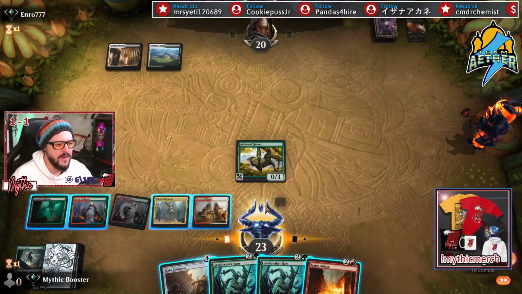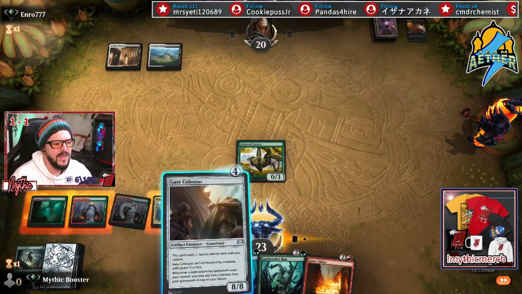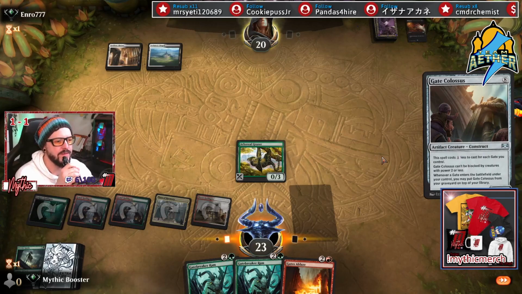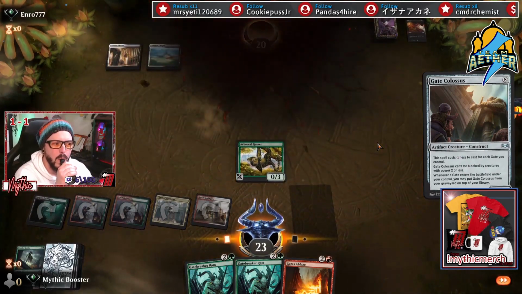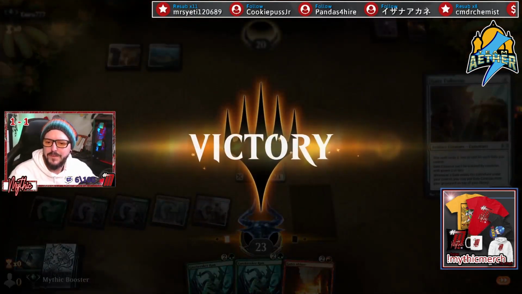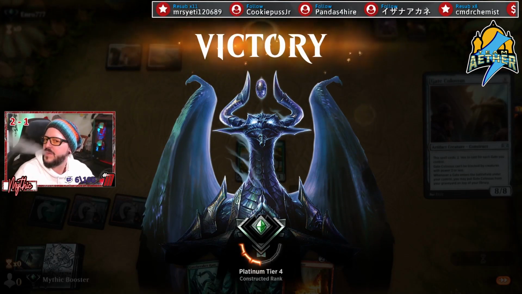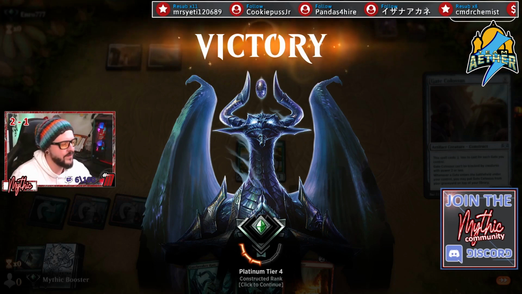They've clearly got another one here. We'll play a Gate Colossus. Wait for him to kill it. And there's a concede. Loving life. Nice.